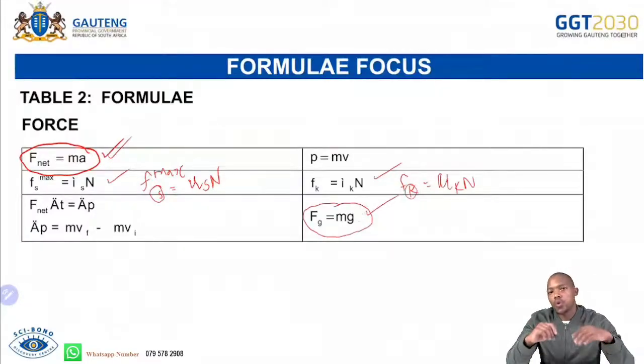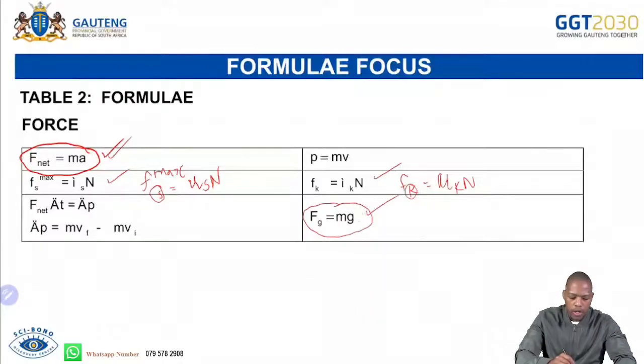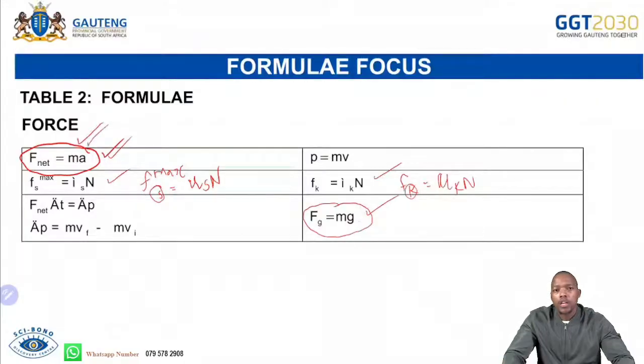So you will need to know those formulas. These are the formulas that will come into play as you deal with a lot of problem solving when it comes to Newton's laws. However, for today, we're going to be focusing on introducing this formula that you have never seen, that you are encountering for the first time in grade 12. F net is equal to m a.